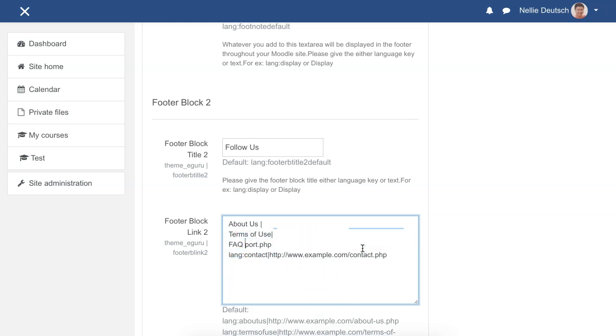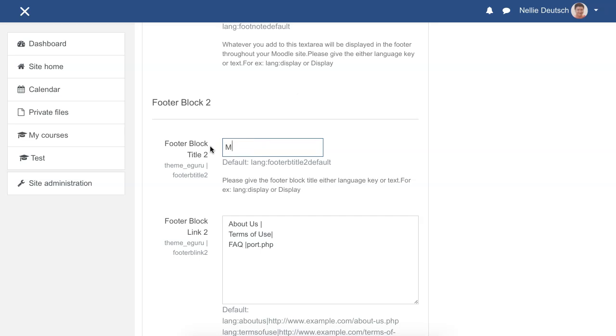Okay, so don't forget, you just need the bar. Sorry, the bar. There, and then the last one is contact, but I have contact already, so I'm going to add it twice. So this is not follow us. This would be further information, or who are we? Okay, more about. Let me show you what it's going to look like.